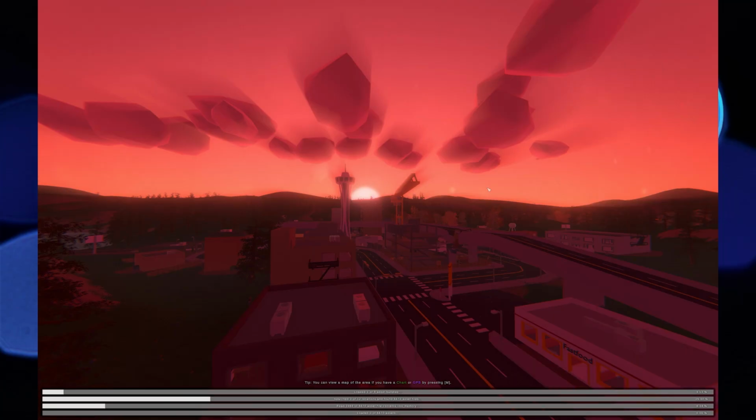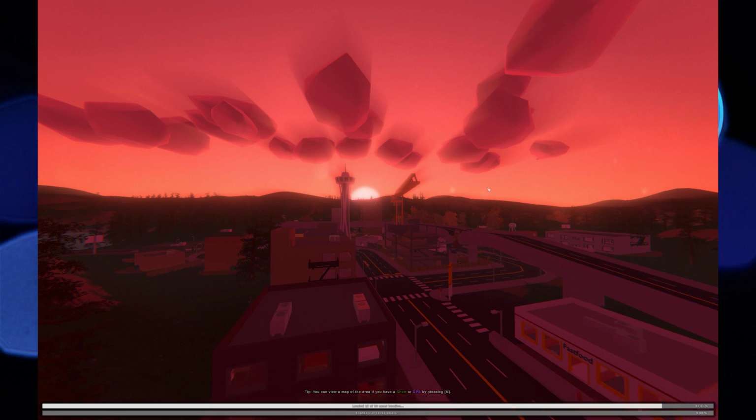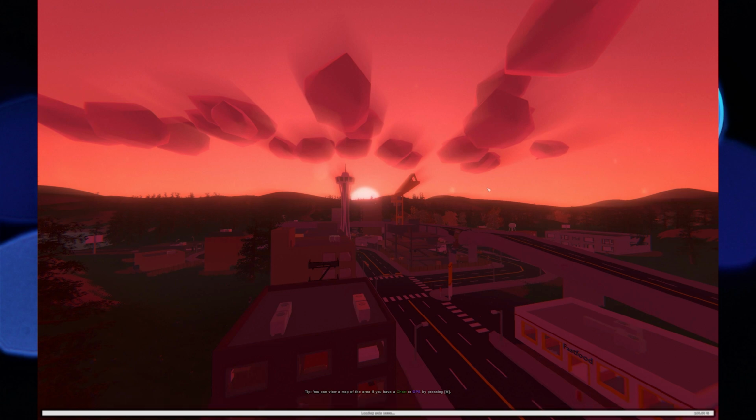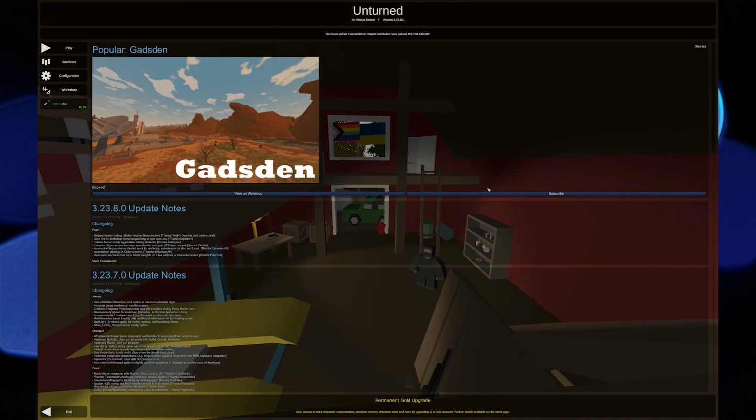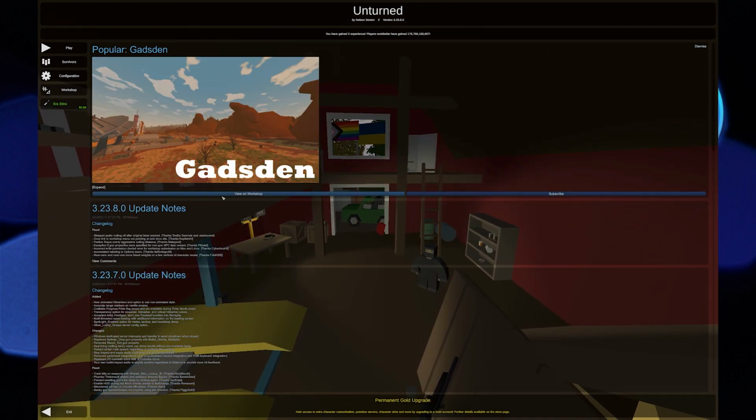This will take a couple of minutes to upload. Be patient and wait till the multiplayer mode is enabled. So at the left side, there are options for play, settings, workshop, etc. Then select the tab View on Workshop.